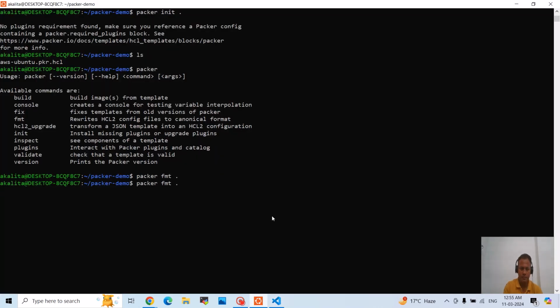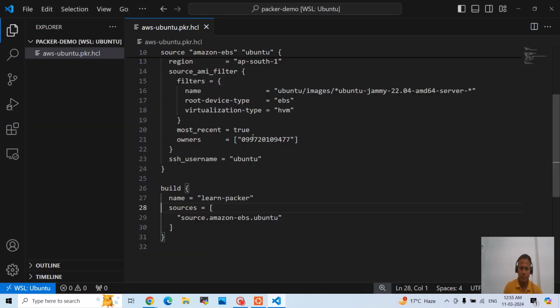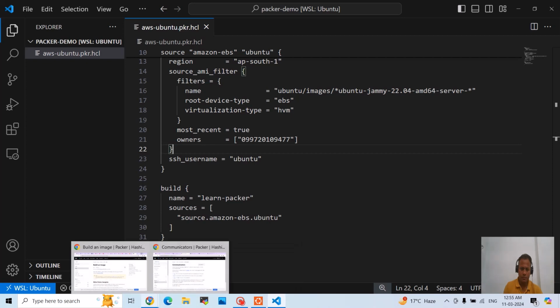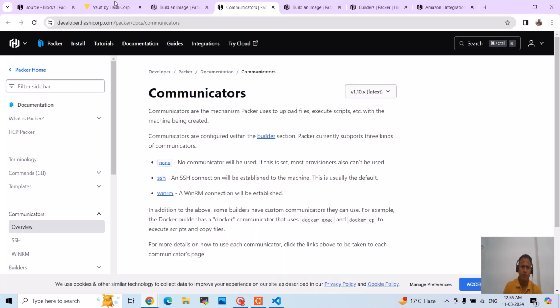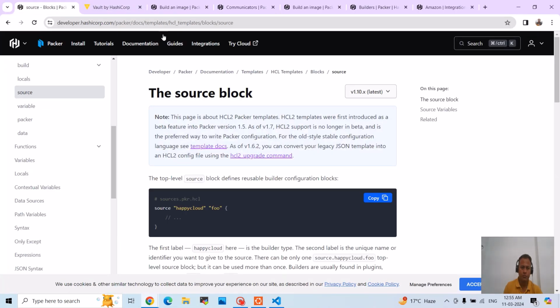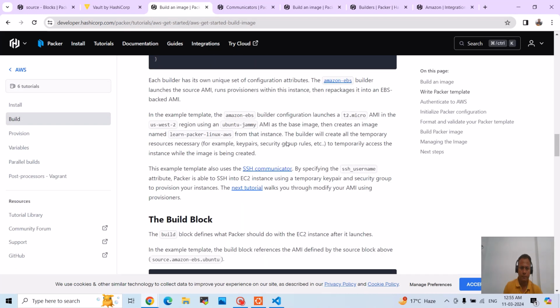Let's try this. Yeah, this is formatted. You can see it is formatted properly. Okay, then after that, go to the documentation.